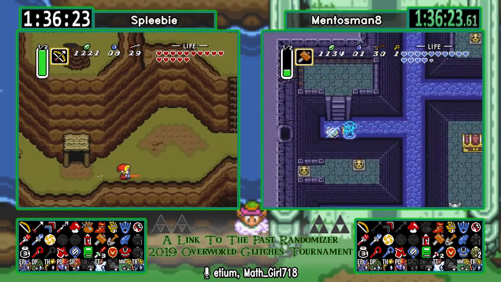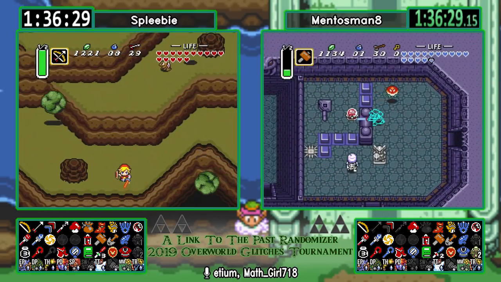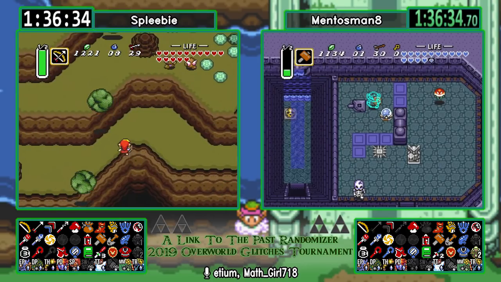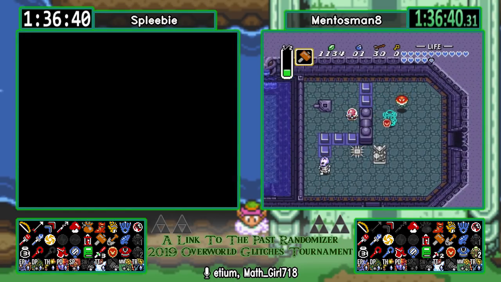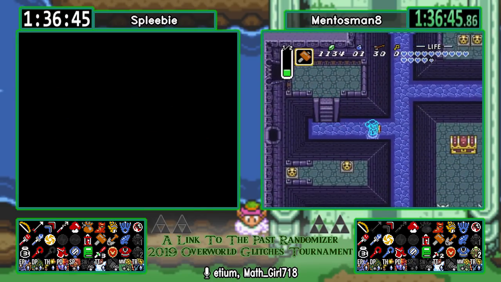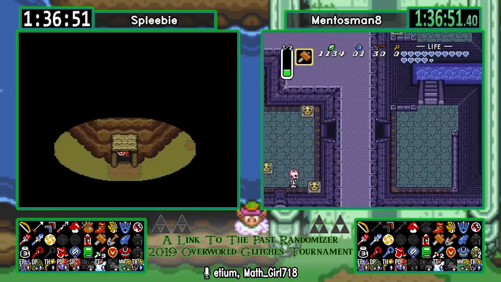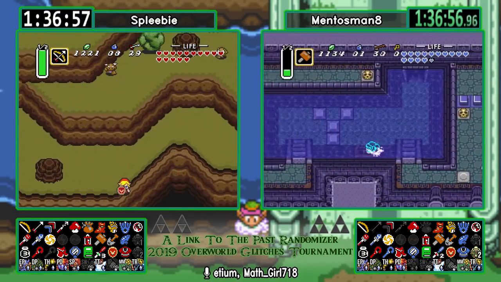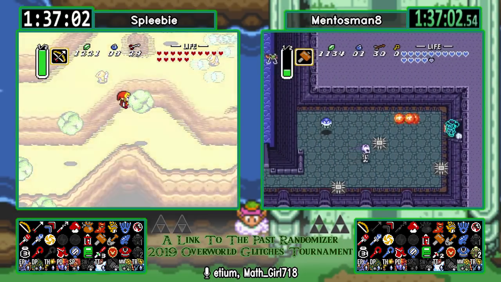He didn't. Mentosman went into Ice and then went around checking some Overworld spots like Spike Cave and Mimic Cave before going into Swamp, where Spleebie made the play to Swamp a lot sooner. If Spleebie can do this quickly, then... And I'm not sure why he just saved and quit there. I have no idea. There seems to be a lot of odd saving and quitting.